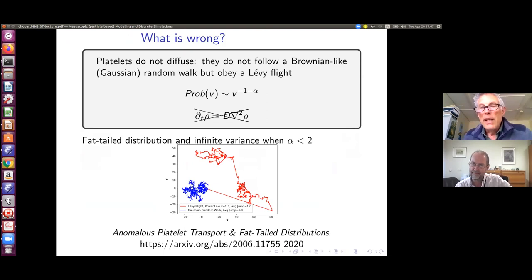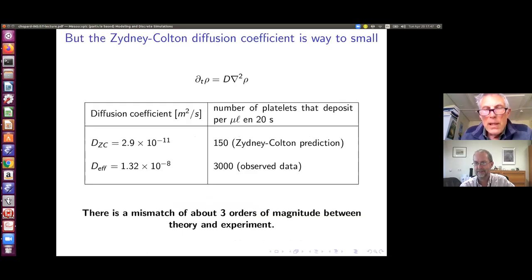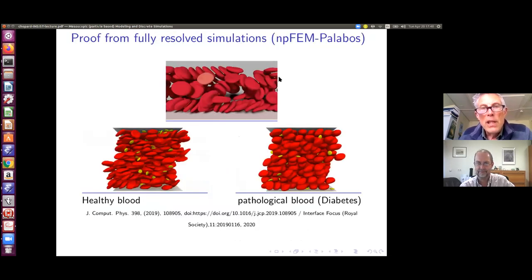So we are, of course, exploring the cause. And what we discovered is that if you take, for instance, this type of simulation, you see that sometimes you have holes. So the distribution of red blood cells is not uniform. Just accidentally you create some holes. And one hypothesis is that maybe a platelet by chance can travel more because it's just in this hole. So we plan to do some serious investigation to see whether the size and the frequency of these holes could explain what we observe. So it's still ongoing research.